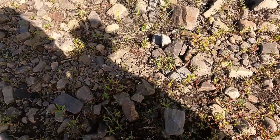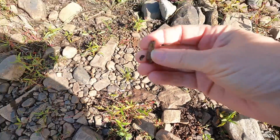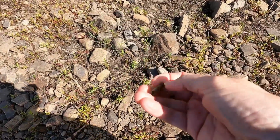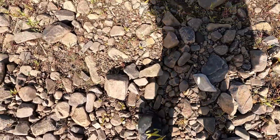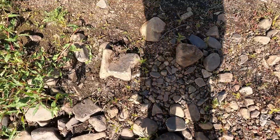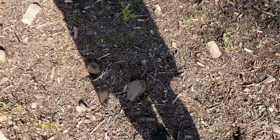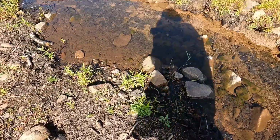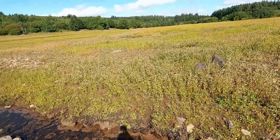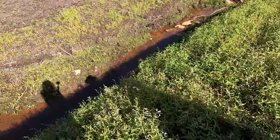Oh no, that looks like a bit of pipe stem. I have to check. What do you reckon? Twig or pipe stem? It's a twig. Lots of stones here, but nothing of any significance or interest really, because anything that was here during the times when the river was flowing quite strongly would have all been washed down into the actual reservoir. But I thought it was worth a look before we continue onwards across and down there where I can see something interesting. We found another river.